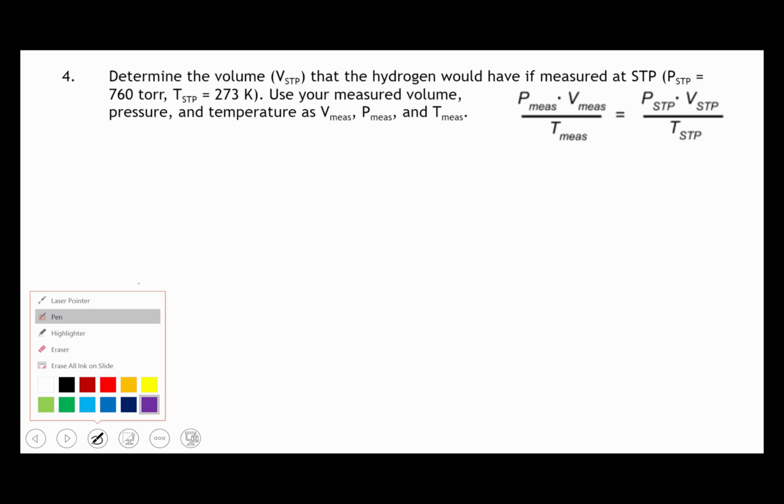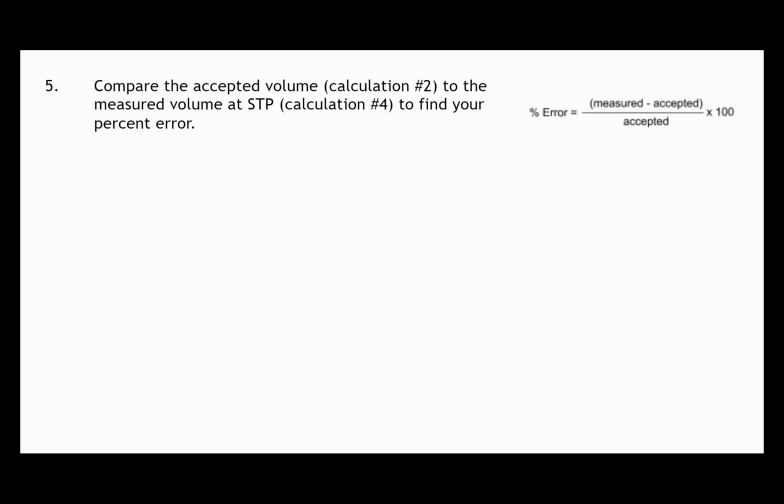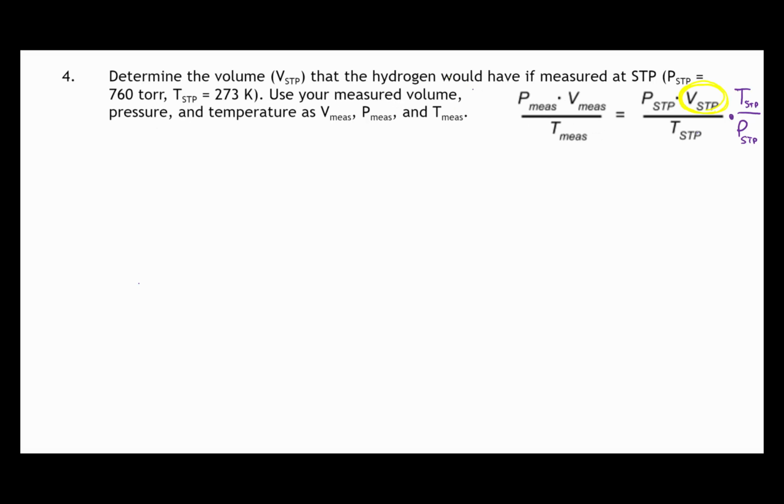So for starters, I'm going to take my equation, and since we're looking for the volume at STP, I'm going to solve this equation for that variable. In other words, I'm going to move the pressure at STP to the other side and the temperature at STP. I can do that by multiplying by the reciprocal, and this will cause those terms to cancel. I should do the same over here. I like to rearrange my equation when I have variables in the equation rather than numbers. It just seems like it's a little bit easier for me to write.